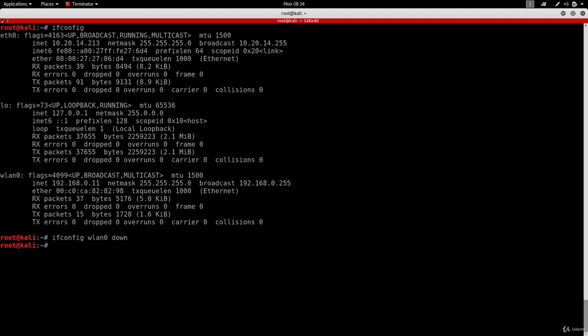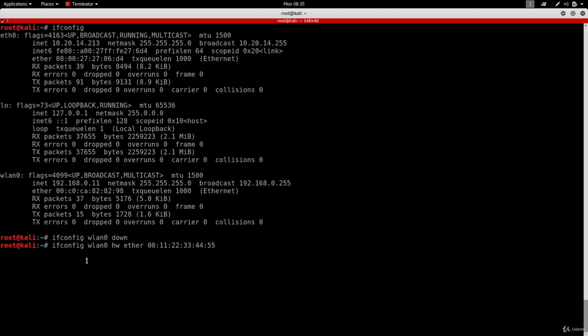So I'm going to try to change the MAC address by saying ifconfig wlan0, so we're giving it the interface that we want to modify its properties. And we're going to tell it that we want to change the hardware. And we want to change the value for the other property. So you can see that the MAC address is shown up here under the other. So we're going to tell it that we want to change the other. And we want to set that to the MAC address. So in here, you can put the MAC address that you want to use. So I'm going to use something simple, and I'm going to set it to 001122334455.